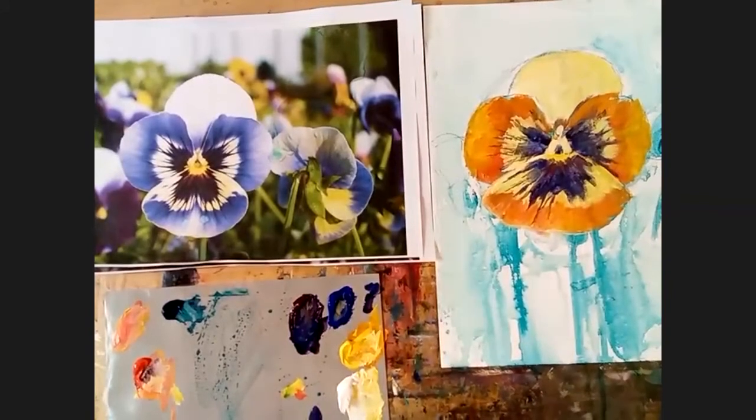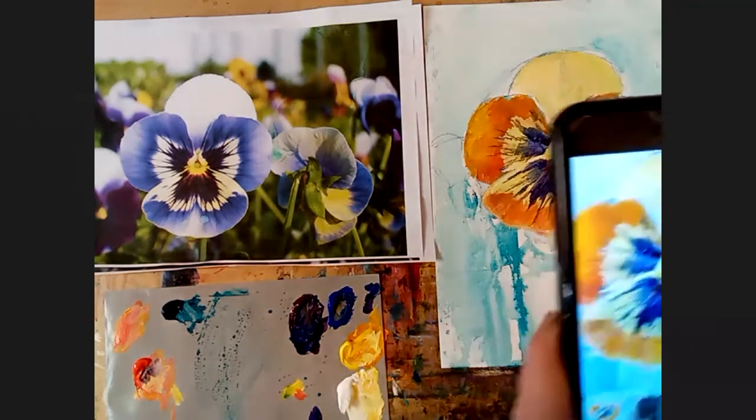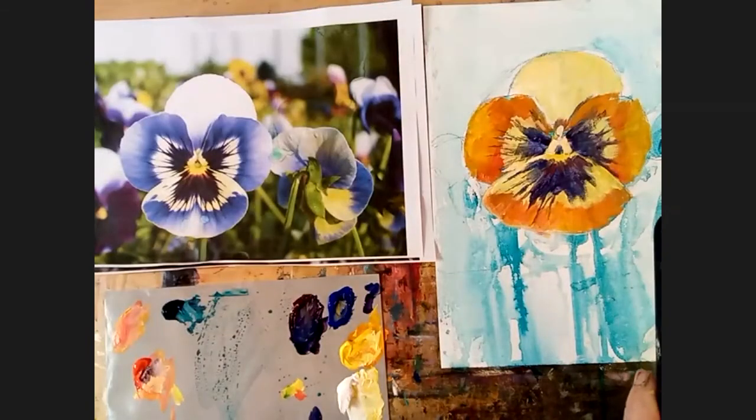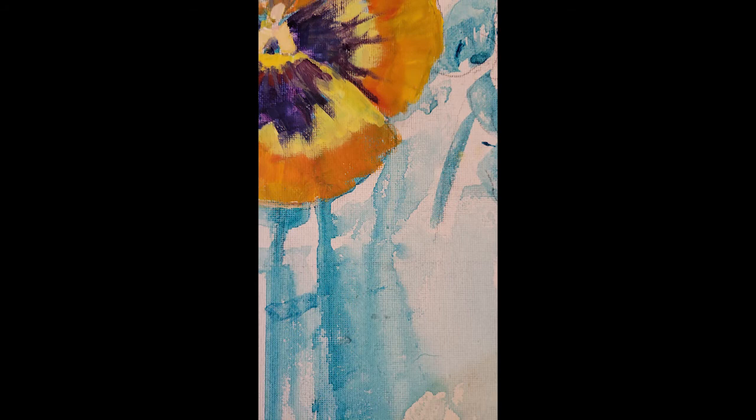And give it a rest for a second. So you can see the different options happening. There's a lot of ways to do this and do this well. And it'll look good, just depending on what kind of, like there's this side, which I've kind of expressed a little bit more. And then there's this side, which is softer. Both work. I'm not done yet, but.